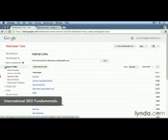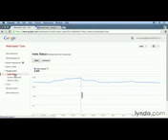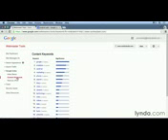In the Google Index area, the first report is giving us an indication of the total number of URLs you have in the Google Index over time. The advanced view lets you also look at URLs that you're blocking with robots.txt instructions, as well as anything that Google has removed from the index.